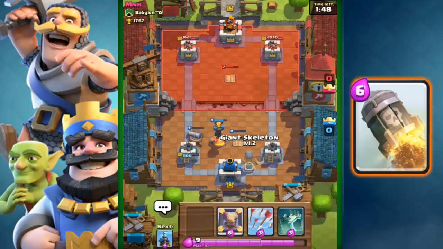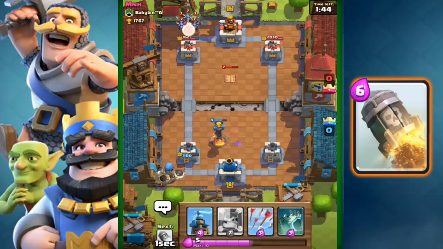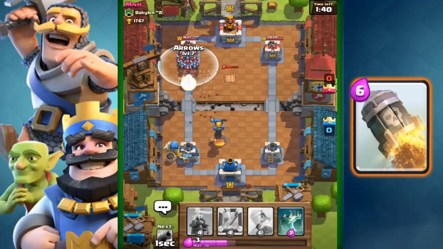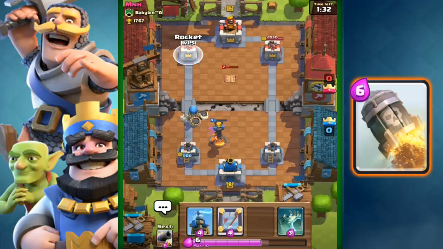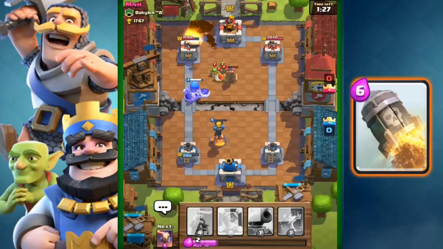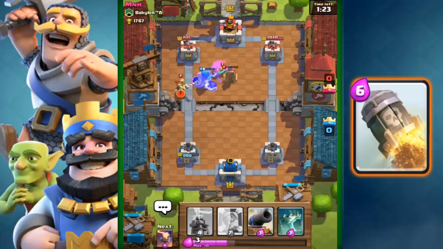I'm going to send in the giant skeleton now, bottom left hand corner, because obviously he's going to be trying to push this side. Then we're going to arrow this now. Just going to finish him off, get a one hit into that. So we're going to definitely take that hog out with this here. Then we're going to fire a rocket in now. Hopefully put something at the back, maybe not. Rocket goes in, another damage in. Now that giant skeleton is going to deal with that.